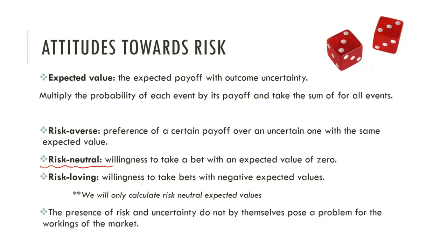So the presence of risk and uncertainty don't necessarily cause problems in the workings of markets. As long as everybody accurately knows what all of those risks are, it's okay. So like in our last example, we've got a 30% chance of $90,000. Well, what if that's not true? What if somebody went into Glassdoor, Indeed, or wherever they're posting this stuff, and they put in fake salaries, they put in fake information, and so the person making this choice actually doesn't know the truth about what choice they're making. When information is hidden, when one side has more information or false information, it makes it so that we can't really make the most accurate choices.